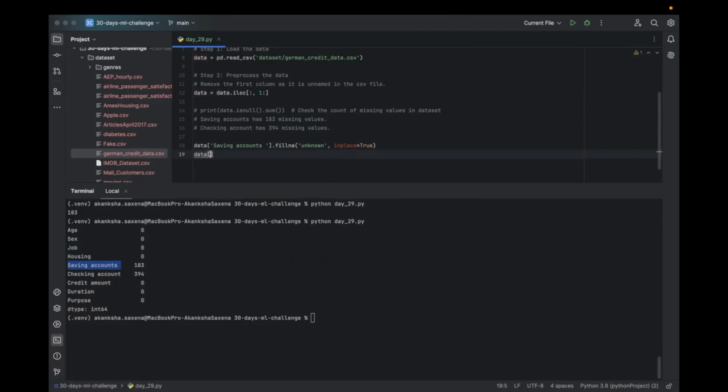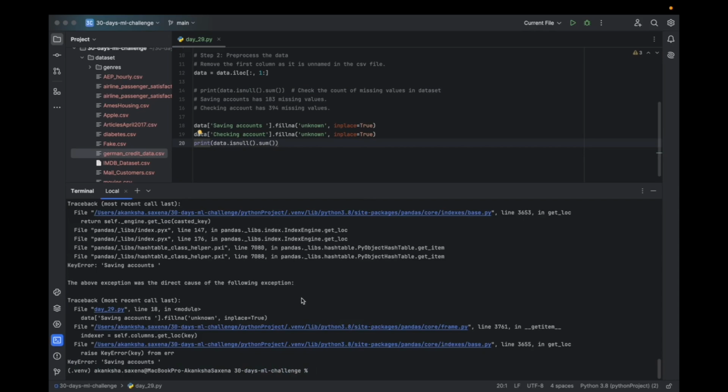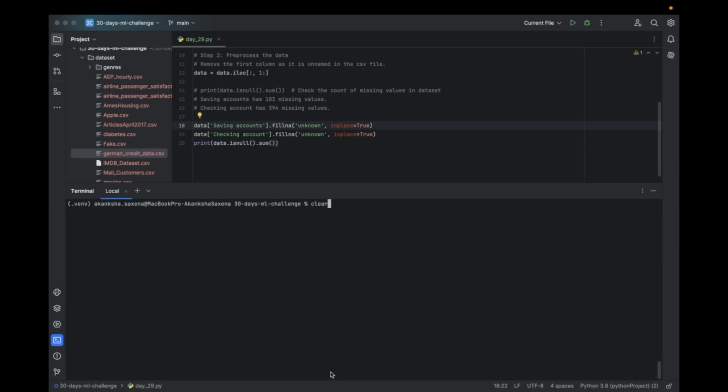And then we are going to do the same on checking account. Replace it with unknown and do it in place, and then we will simply see how the data looks like. We will go and check if it has any missing value. Now it has no such. I have added extra space. Now it has no missing values.